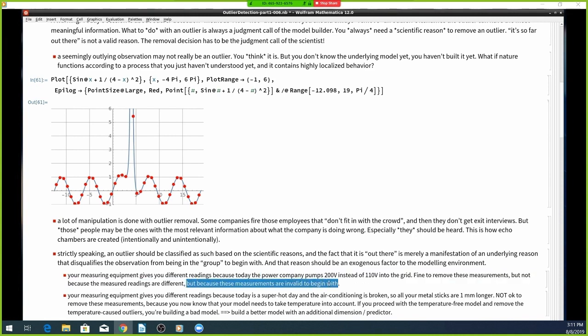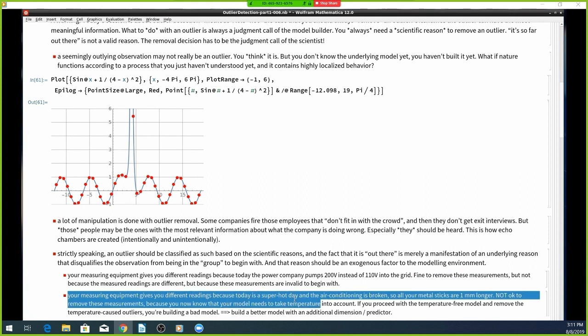The fact that it's now 220 volts means that your measuring equipment shows you something wrong, right? It's calibrated for 110 volts. If you give it 220 volts, well, garbage in, garbage out. You cannot rely on these measurements. So here it's totally fine to remove them, but not because they're outliers. It's because the measurements aren't valid to begin with. In another case, your measuring equipment gives you different readings today because it's super hot, right?